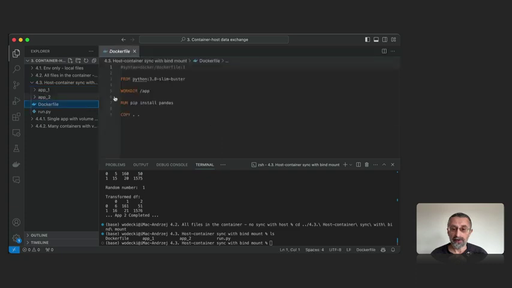Our Docker file looks like this. Once again, this is very simple. Linux Slim Buster distribution, which simply installs only pandas and copies the files from the local folder during the image build to the app working directory within our image, later on the container. So there is no change compared to previous versions.